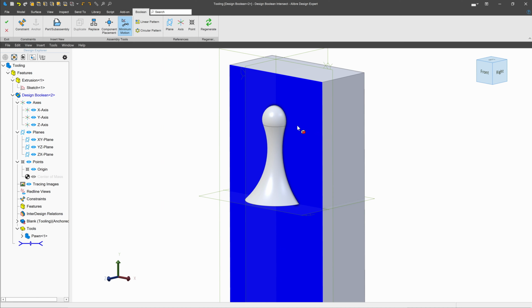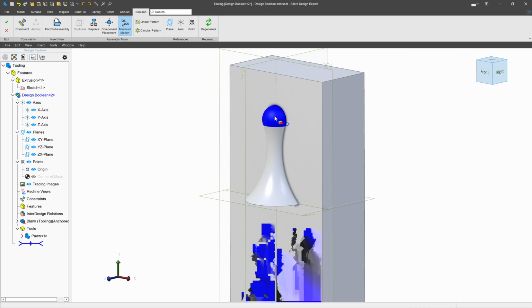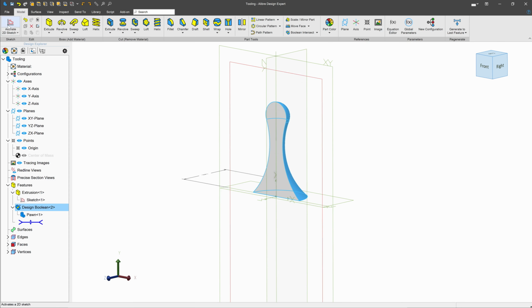I want you to delete anything that isn't intersecting. And so if I hit the check, then I get only the part of the pawn that is intersecting with that tooling. So you can make some very, very interesting figures by intersecting two things. That's how, in a nutshell, we deal with Booleans.